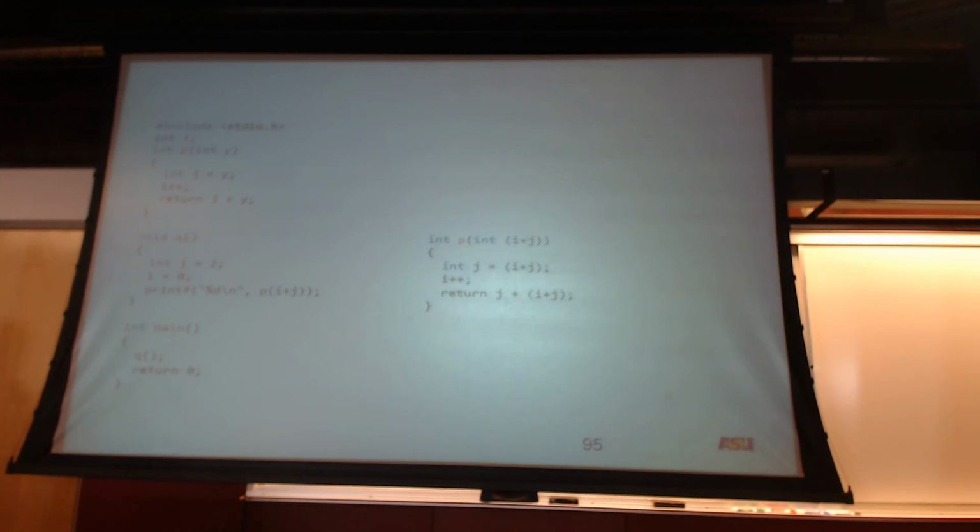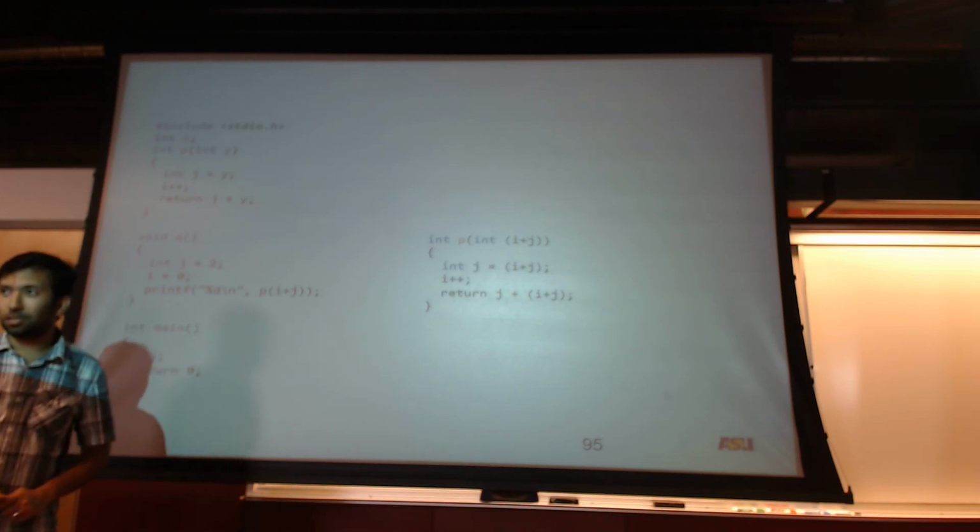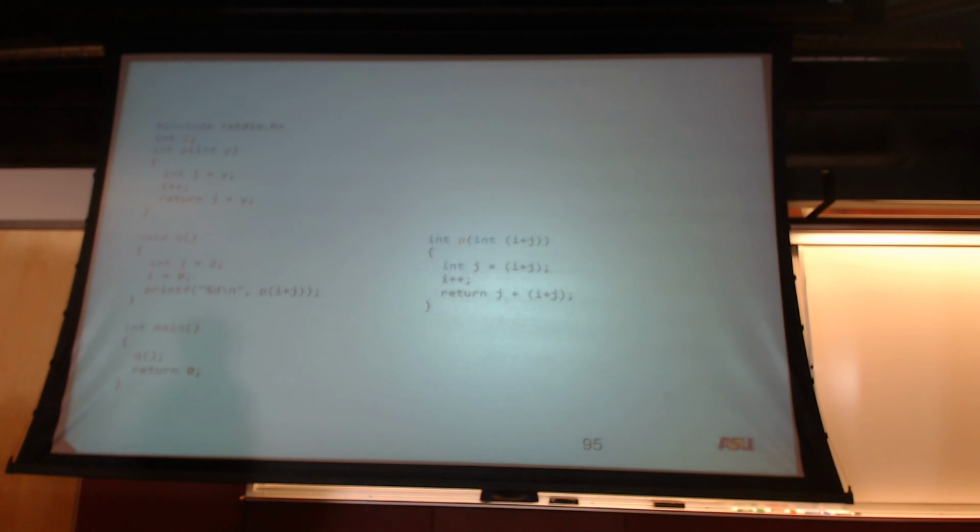Now which j is what? What is the value of j there in that function? Does all the j have the same value? So which j has what value? Inside that function p, you have declared a new j, right? And you have called p as p(i plus j).